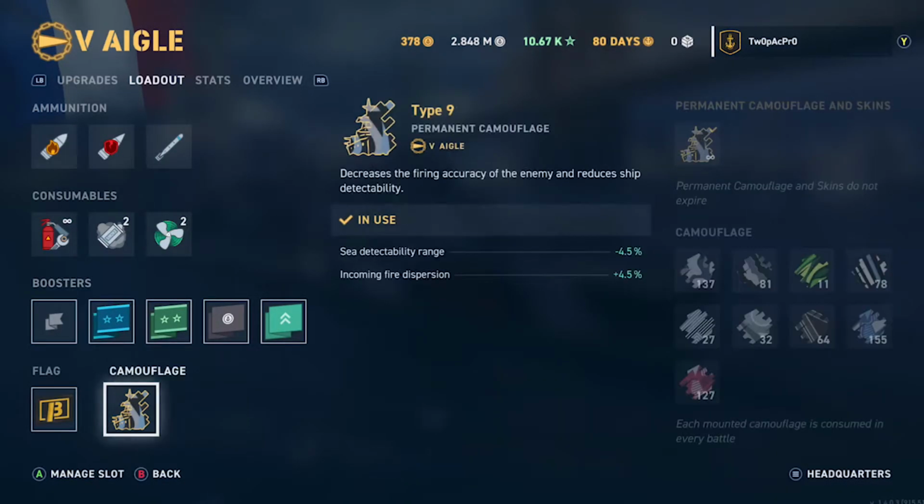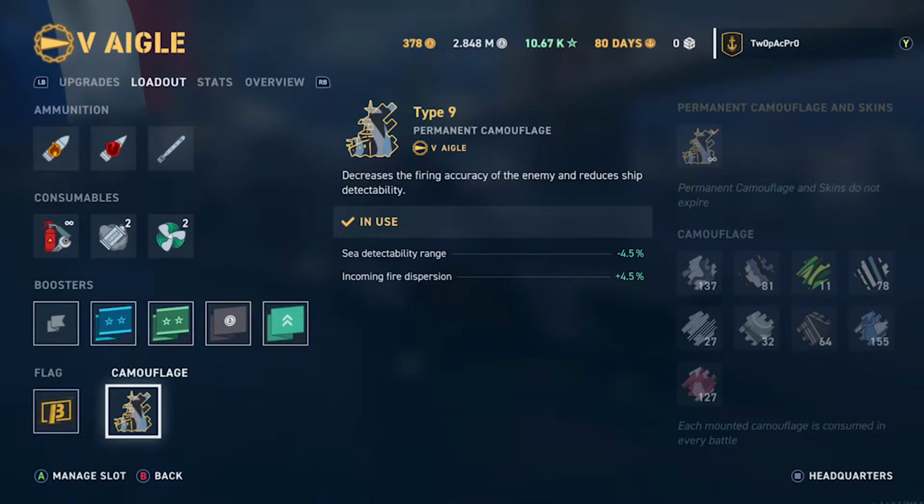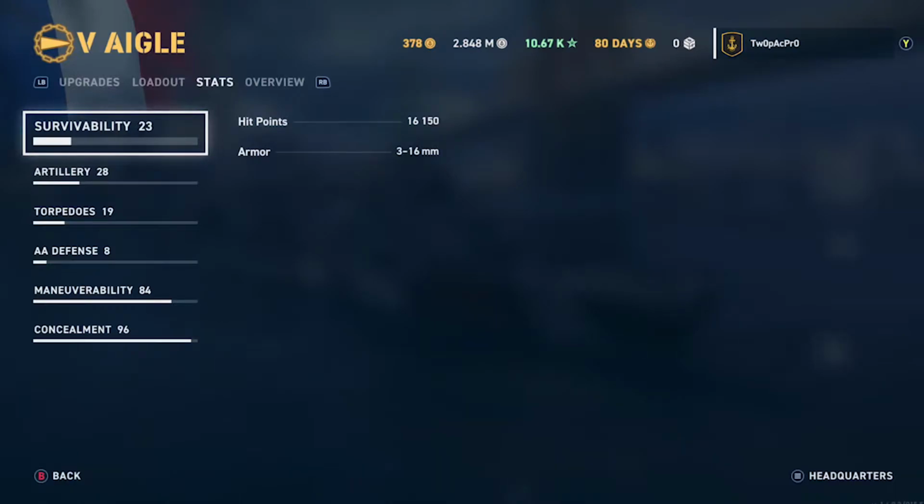I was going to show the camo. Mainly premium camo. Standard 4.5. 4.5 on detectability and incoming dispersion. Which isn't too bad, to be fair. See all my others. Oh, it doesn't matter. Anyway, survivability. That is a lot of hit points for a destroyer. 16, yeah. For tier 5.